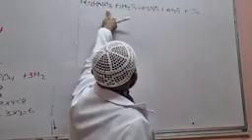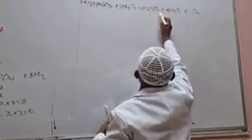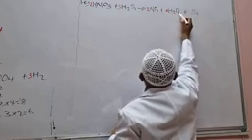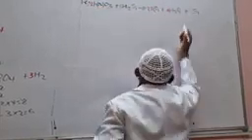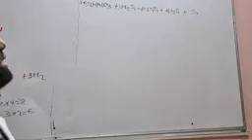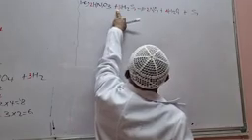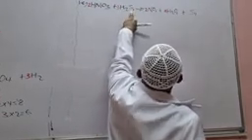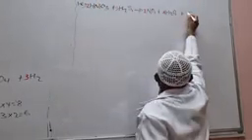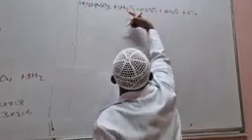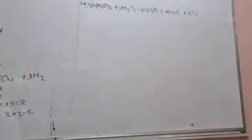Oxygen: 2 times 3, 6 oxygen in the reactant. Oxygen: 2 times 1, 2, plus 4 times 1, 4. 4 plus 2, 6 oxygen. Here 6 oxygen. In the product also, oxygen is 6. Good. What remains here? Sulfur. 3 times 1 is sulfur, 3 in the reactant side. But in the product side, it is still 1. Therefore, the number that makes it equal is writing 3 in front of sulfur. Now the equation is balanced.